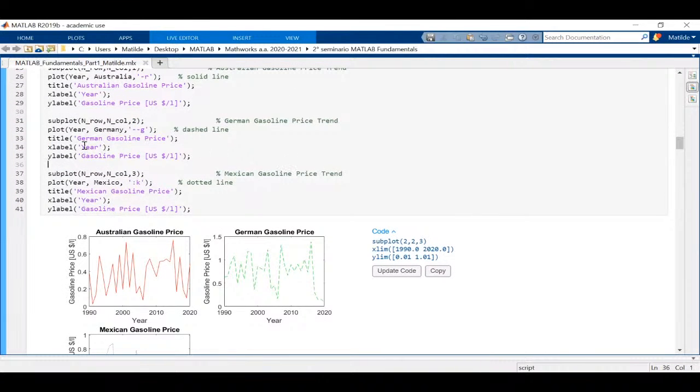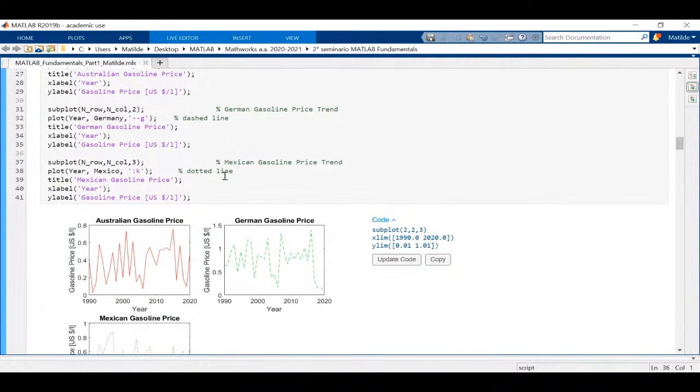Secondly, we have to write plot to visualize the German gasoline price, and this time the color will be green because of the G specified here, and we will have also a dashed line. This is because here I specified not only one dash but two dashes.